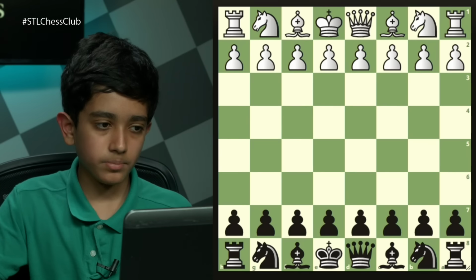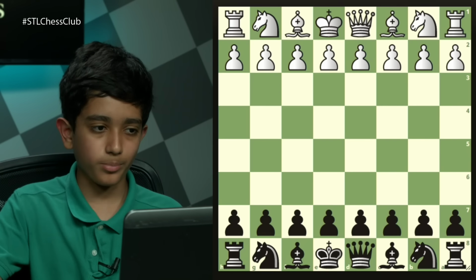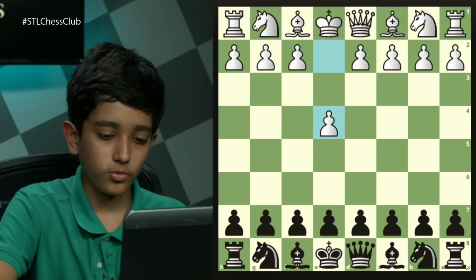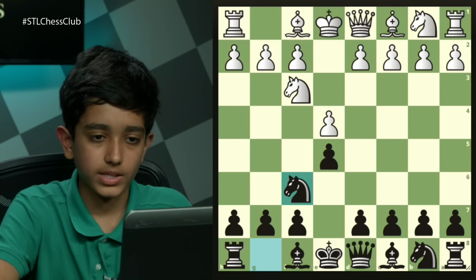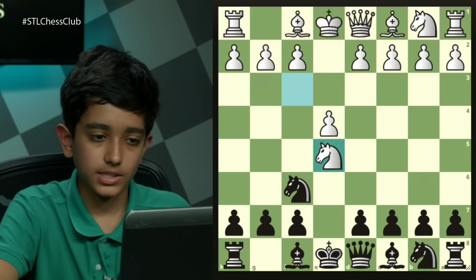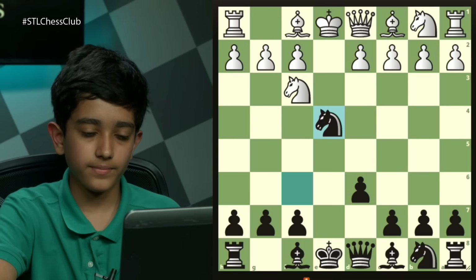So this next trap is called the Marshall Trap, and it occurs from the Petrov defense. And this one is for black. So e4, e5, knight f3, knight f6, and this is the Petrov defense. So white plays knight takes e5, black plays d6, knight f3, knight takes e4.